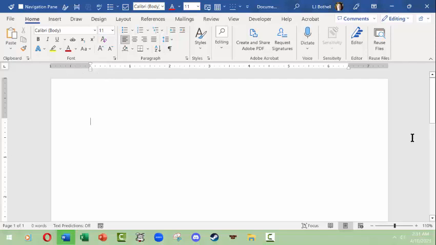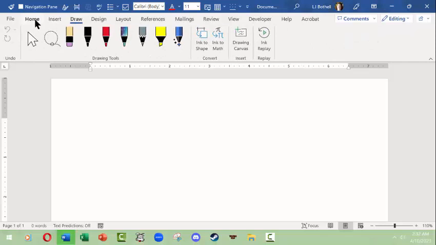So this is the Microsoft Word user interface. The user interfaces for the Microsoft programs on the PC for Windows all look very much the same. And actually for Mac, even though there are variations, they also have a tendency to look the same. They've made them thematically familiar. In this case, Word has its overall user interface area, including this top bar. It has what is known as your menu tabs that, when you click on each one of them, transfer to a different, what is now called, ribbon.